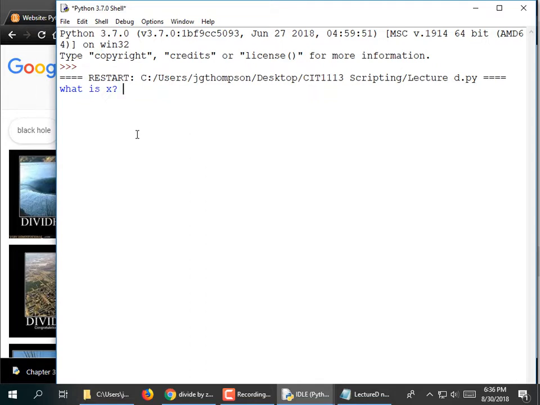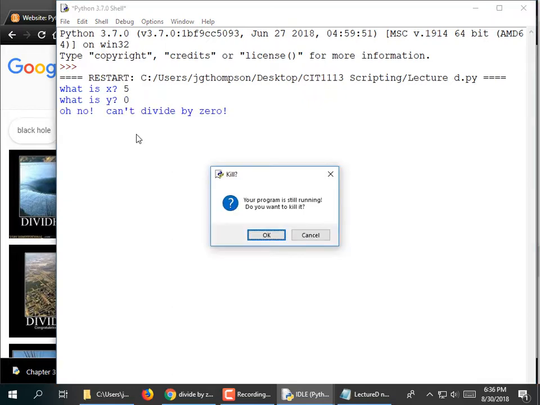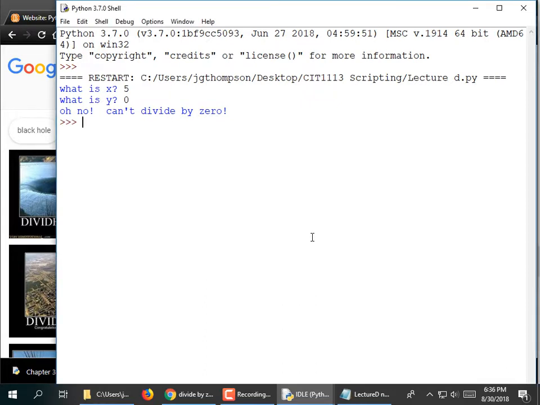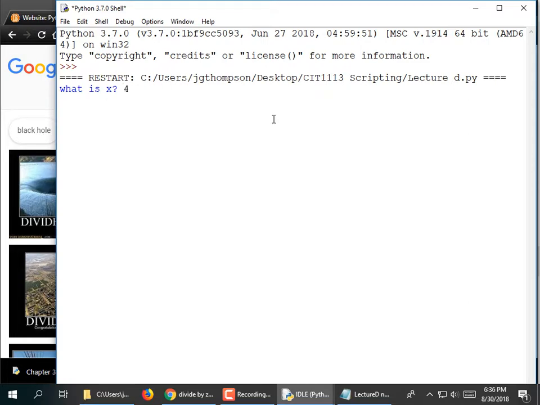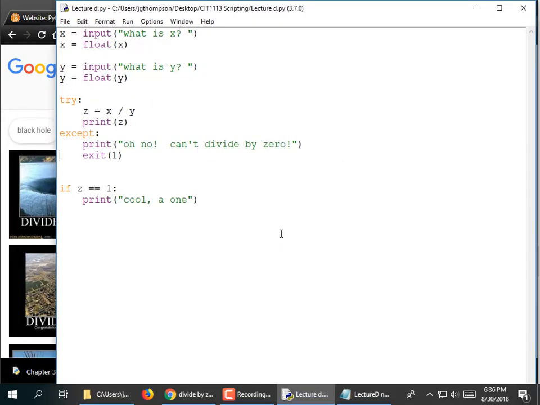If you get an error state, you probably don't want it to do the Windows trick of just giving you an explanation and then killing your program. So this is probably a bad idea. But I do want it to demonstrate. And it says, your program is still running. Do you wish to kill it? Well, if I click cancel, it doesn't seem to do anything different than if I click OK. Anyways, that's a way to get a program to stop executing.